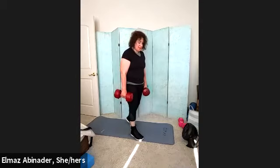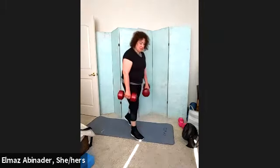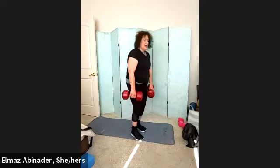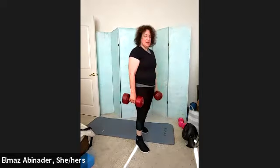Toe in the back. If you're putting too much weight on the front of your leg, you're going to feel it in your instep. So make sure you get that breathing correct and pull it through the core. Let's go. Down, down, up, squeeze. Down, down, up, 2. Down, down, up, 3.